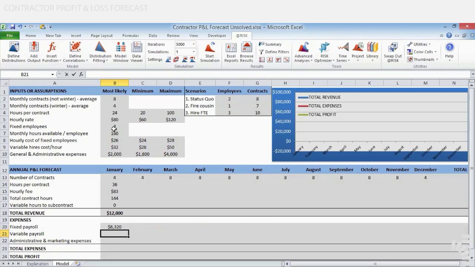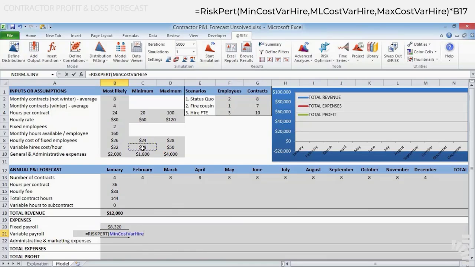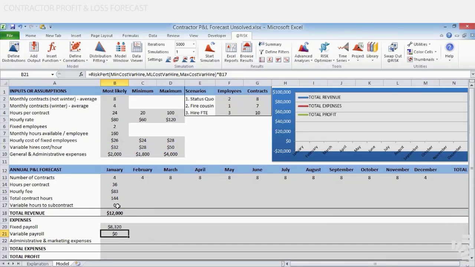35. On cell B21, we define variable payroll with the following formula. Equals RiskPert, open parenthesis, min cost var hire, comma, ML cost var hire, comma, max cost var hire, close parenthesis, and multiply times B17. The three parameters are located on the 9th row.